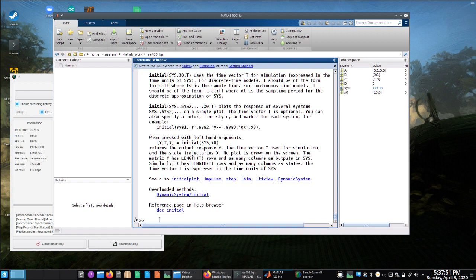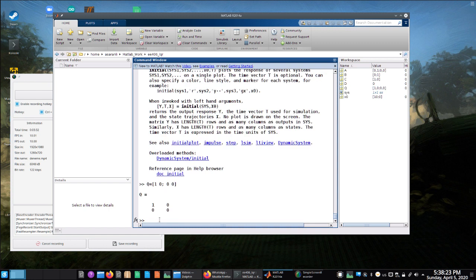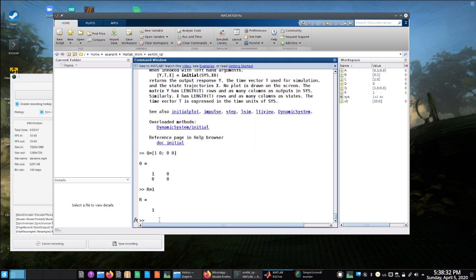Now, so we have our system. Now let us try to construct our LQR. Okay. In order to construct the LQR, we need to specify the Q matrix. Let's say that we only care about the first state. That means we want to take the position to 0 as fast as possible. So Q is composed of 1, 0 and 0, 0. That means we don't care about the velocity. We don't have any bounds or any constraints on the velocity. And since we have a single input, we can just set R is equal to 1 as a scalar. Okay.